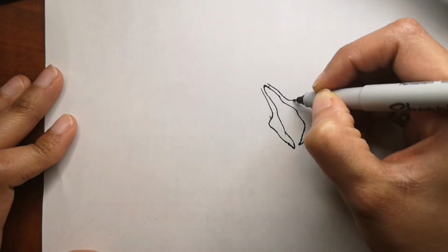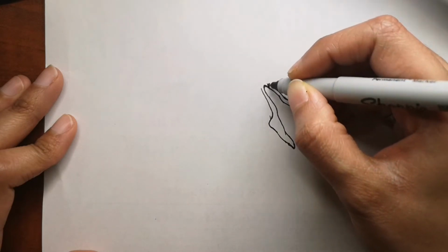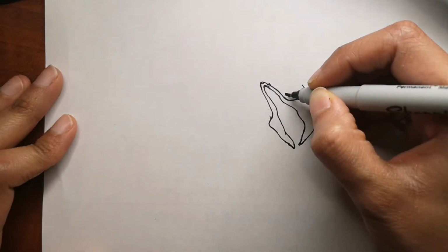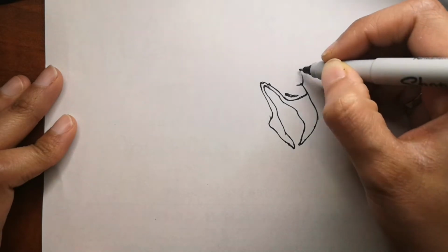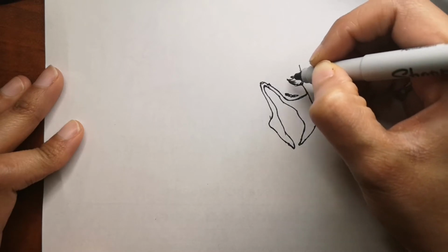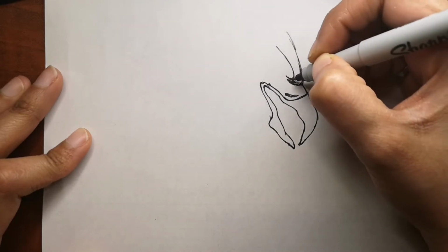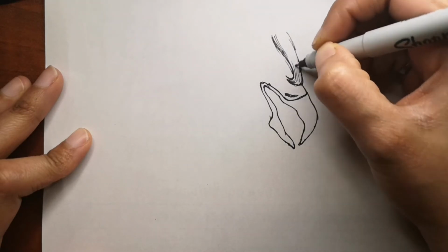So let's get started. I'm going to start off with the beak of the eagle, and I'm going to put a lot of details using the Sharpie. If it's easier for you to use a pencil and an eraser, you can do so as well. I'm also going to color it with color pencils, and I'll show you that as well. This video is a little longer than usual because I'm adding in a lot of details for the feathers and the beak and the head as well. It's not going to be a full eagle, but the top area of the eagle. So enjoy.